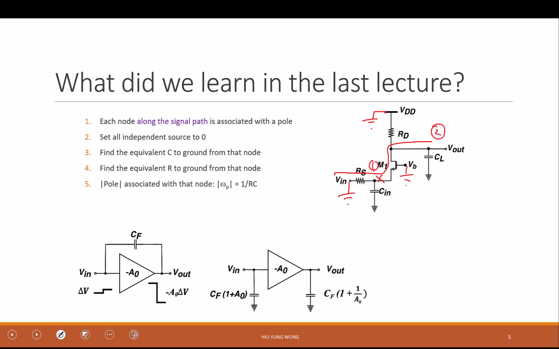Two weeks ago, about when there's no resistor, I actually still removed it. I cannot ground it. Remember that one? Right? But anyway, what is the pole of the first node based on this? I see that pole 1 equals one over the equivalent resistance and capacitance. And the equivalent resistance going to the ground is Rs. The equivalent resistance, is that right?